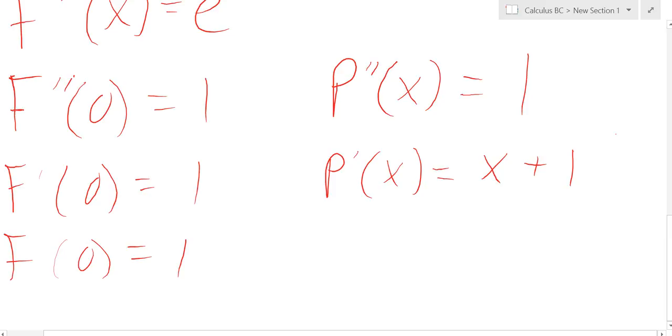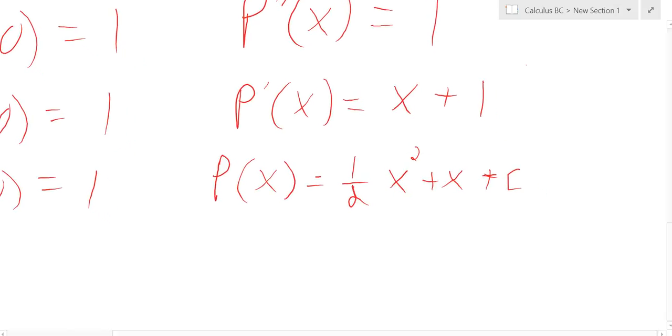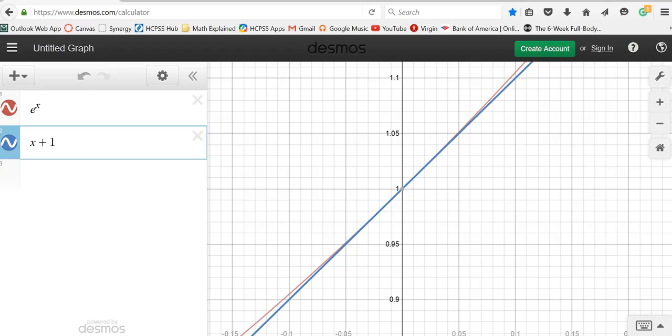All right, so look, all I've done is match the second derivative to be 1, because that's what the second derivative of our f of x is. I made the first derivative 1 at 0, and now I'm going to make sure that p of x, which we can get by integrating, goes through the right point. When you integrate that, you get 1/2 x squared plus x plus c. But what's c got to be? C has to be 1. Sound good?